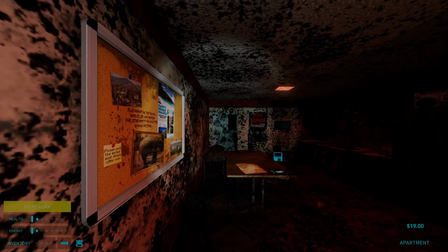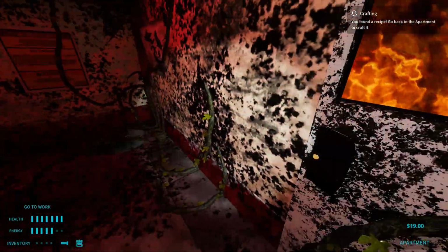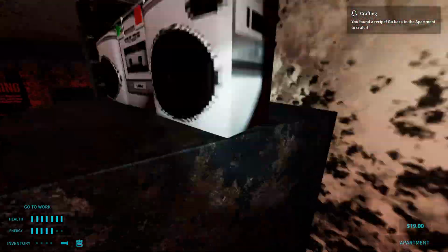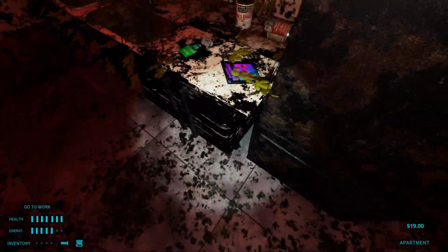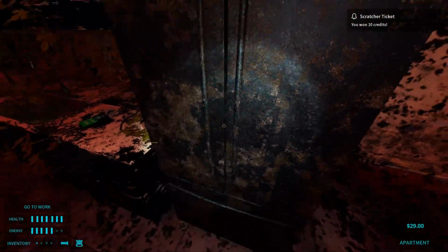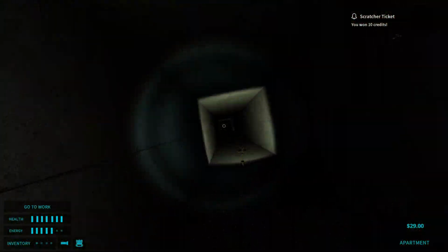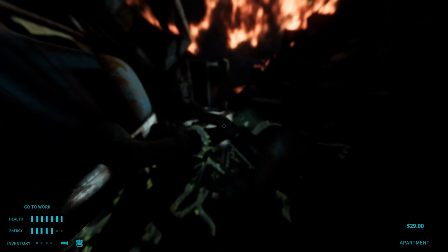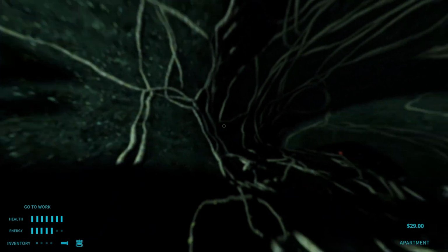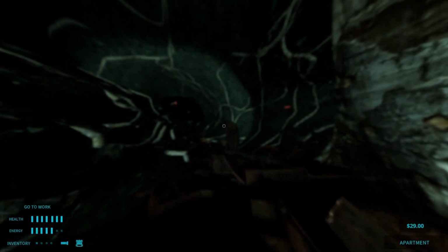Huh? Are they not supposed to go that way? I mean, clearly we're not supposed to go the other way. Can't leave. So I guess we were supposed to fall straight down. I got 10 credits from a scratch off. Alright, down we go, I guess. Holy crap. Okay, I see why I died. I went up and surfaced during an explosion.